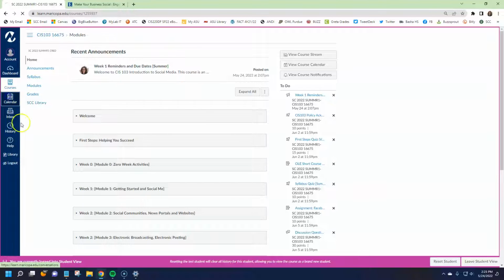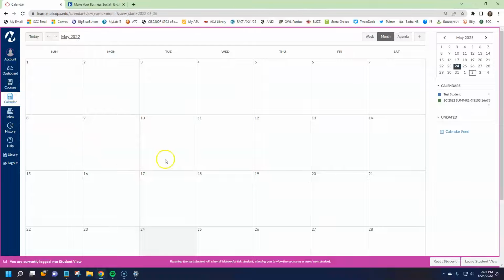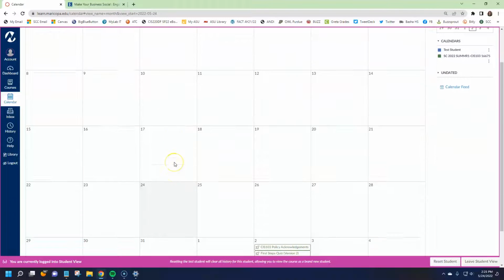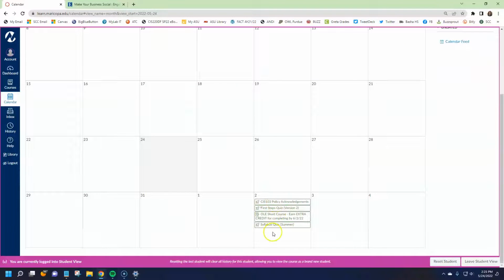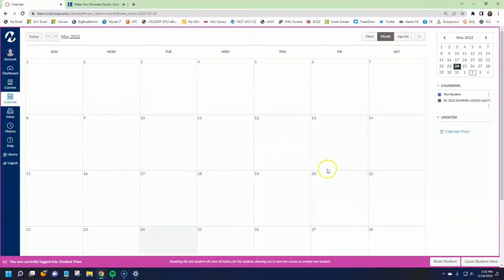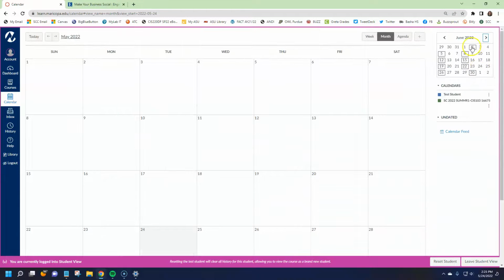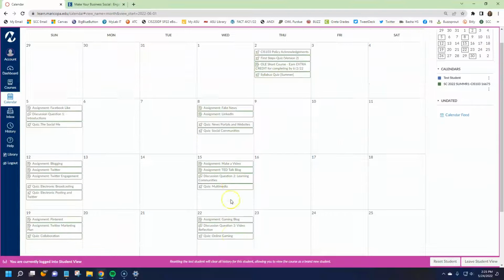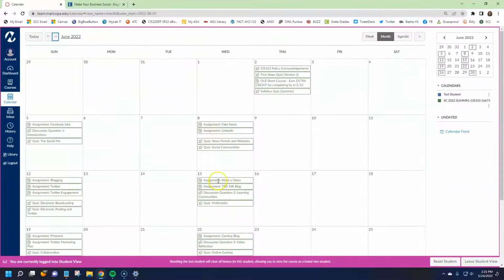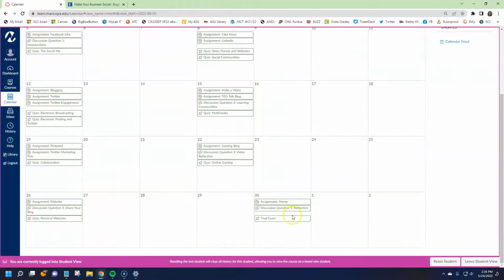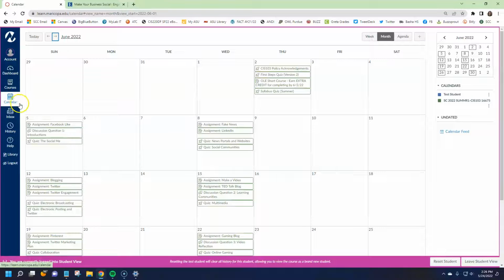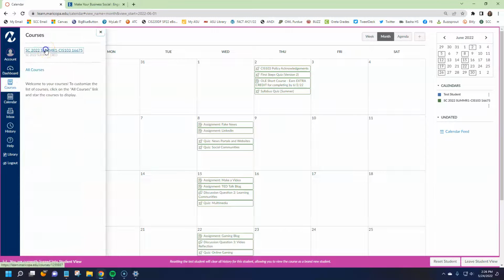And then the last one I want to point out is the calendar. I'll go ahead and click on this. This gives you a nice visual of all the upcoming due dates. So you can see there's a lot of assignments due starting next week, and you can go forward. Let's go forward to the next month. Actually, we're not seeing anything. Oh, I need to go here. That's where I need to go. And you can see here's all the work that's laid out for you. So you see assignments are always due on Sundays and Wednesdays, with the exception of the first week and the last week, just because classes end on a Thursday. All right, let's go back to courses.